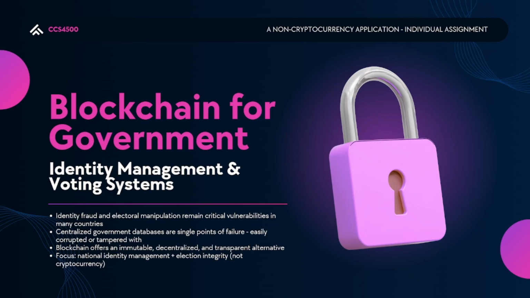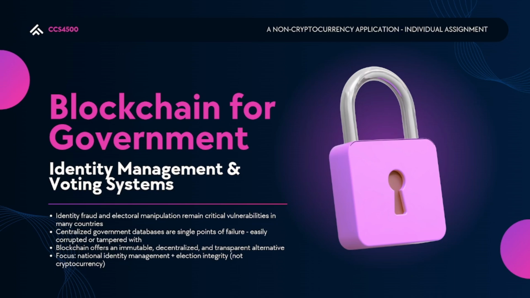So for this assignment, I have selected case number three about governance systems, specifically focusing on identity management and voting. Mainly, I chose this topic because identity fraud is a genuine, documented problem in countries across Central Asia and Southeast Asia, especially in my home country, Kazakhstan, where centralized government databases have historically been manipulated and sometimes even breached.